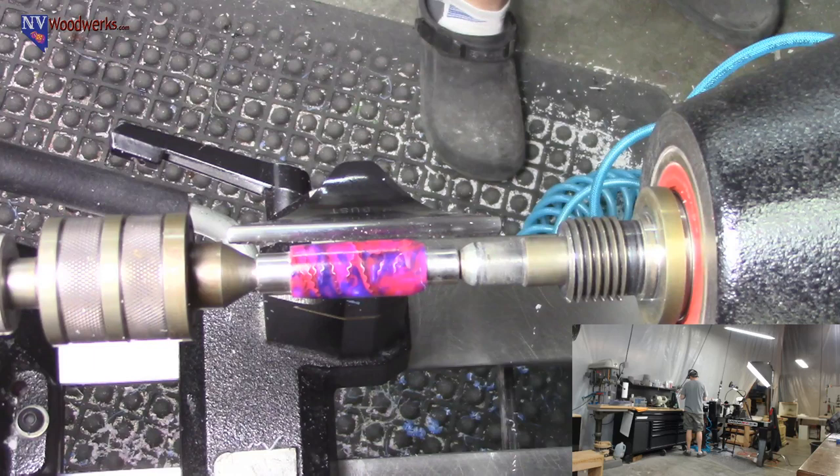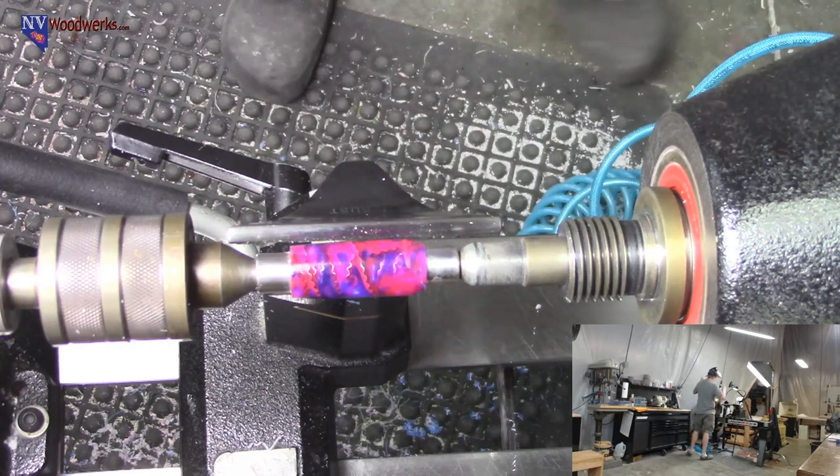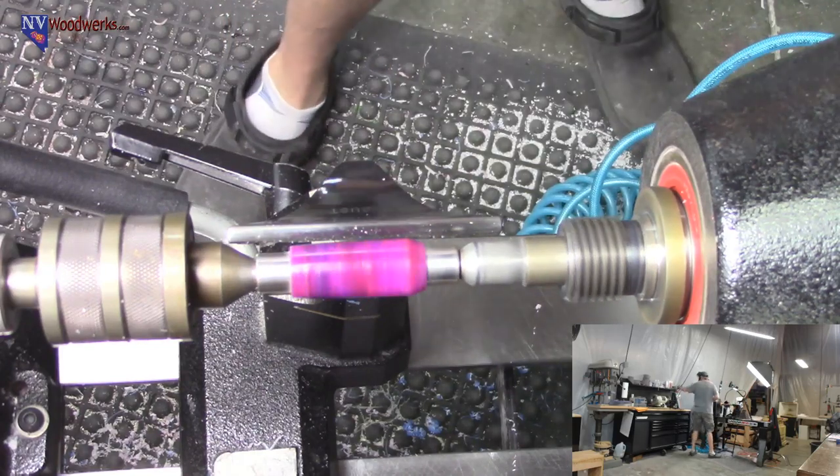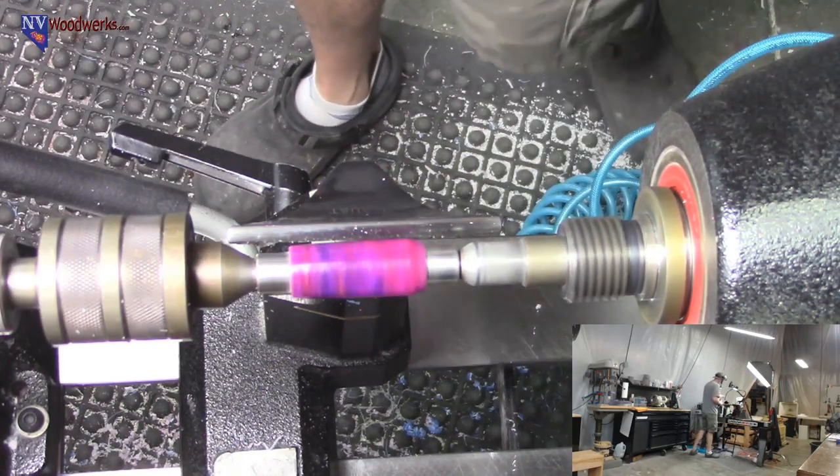Yeah, sometimes that happens. You do these bigger, harder, more difficult projects that take a little bit, and you're like, oh, just give me a pen to turn. They're a little bit quicker. Give me some quick projects.